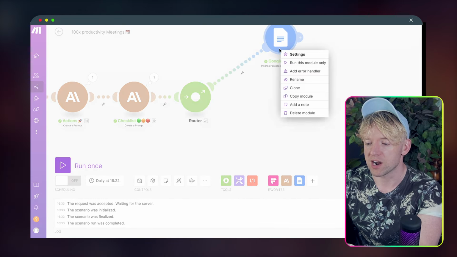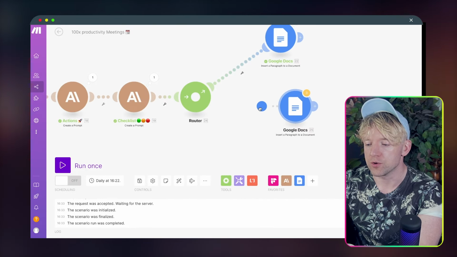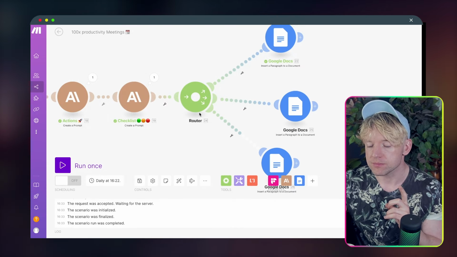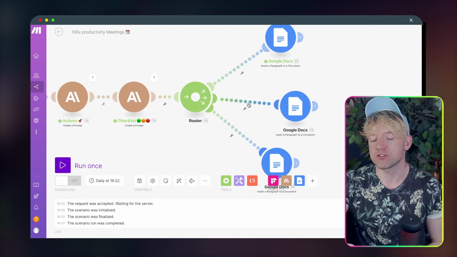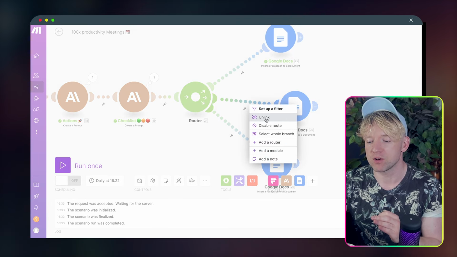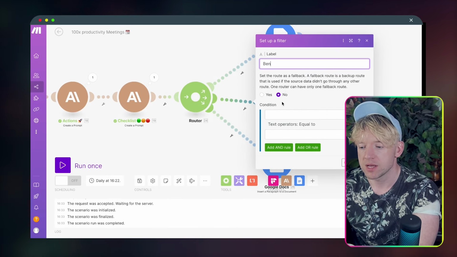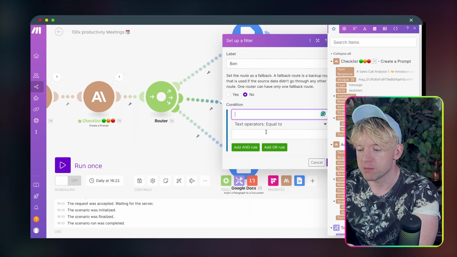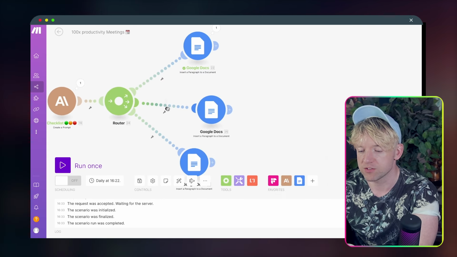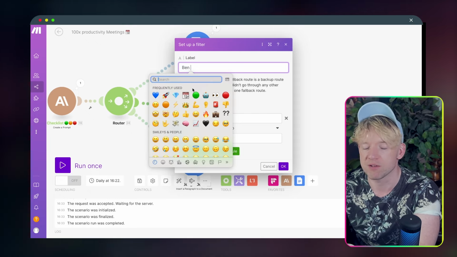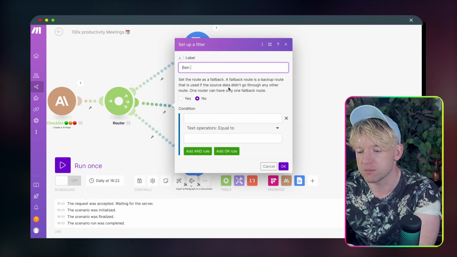Now look, check this out. Say this is the paragraph, but look, right? What we could do is add, like, let's say you've got 10 people taking calls. This could be Jack's calls. This could be Ben's calls. So look, if I right click on this, I click on set up a filter, I could say Ben, right? And what I would do is condition. Let me come over here so you can get a good look at this. Right, check this out. This is really crazy. Look, Ben, and we'll give Ben an emoji because it's good to have like a visual distinctive. Ben is going to be a thunder.